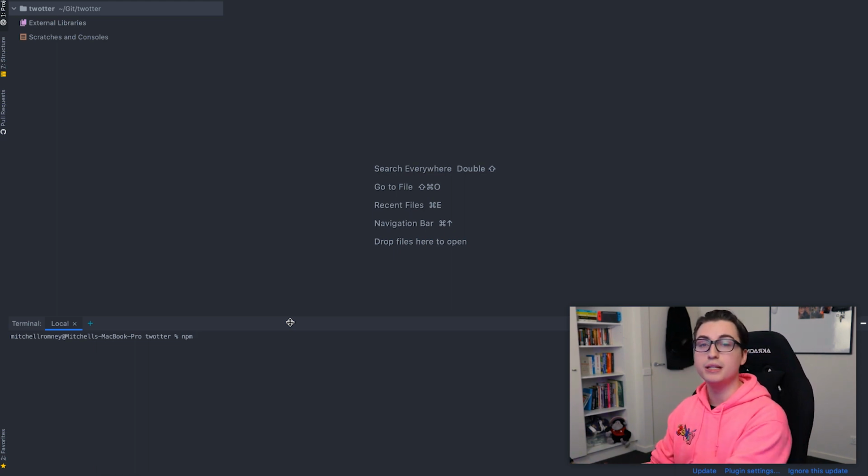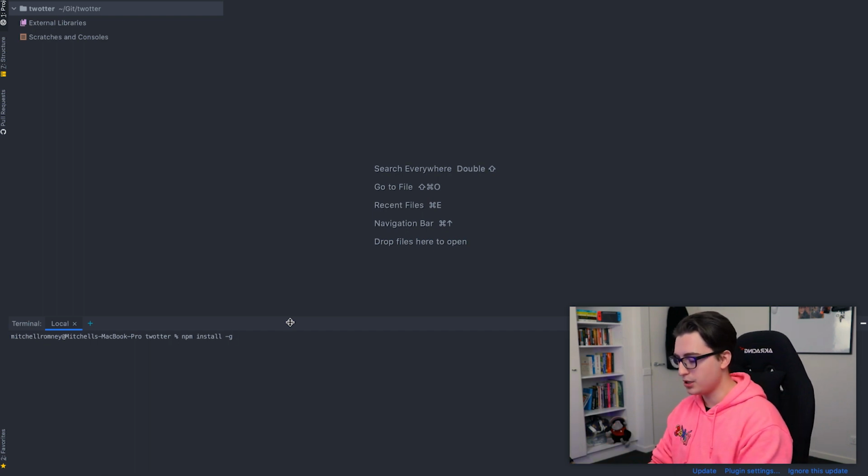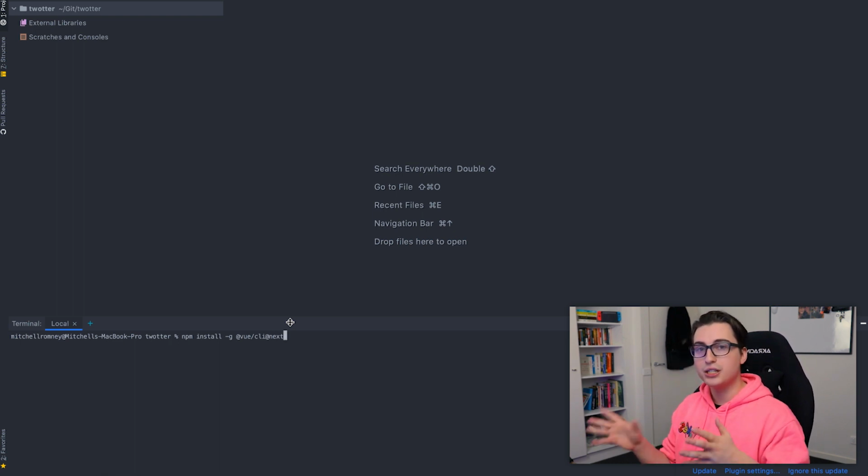So this is something that would be installed when we installed Node, right? npm, and then it is install -g. Now G just means global. It means instead of installing it to the folder we're in right now, we want to install it on the entire device. And the reason we're doing that is because we're going to be installing the @vue/cli@next. This is going to give us the Vue CLI, and @next is just a tag that means we want to use the latest beta version because we're going to be working with Vue 3 and it's still in its final stages of beta.